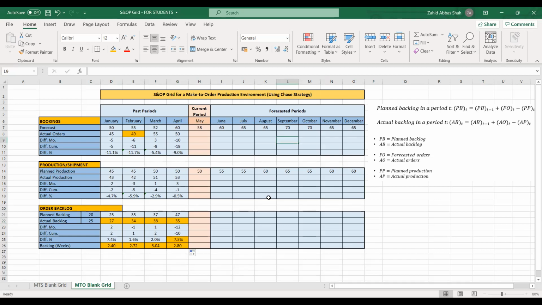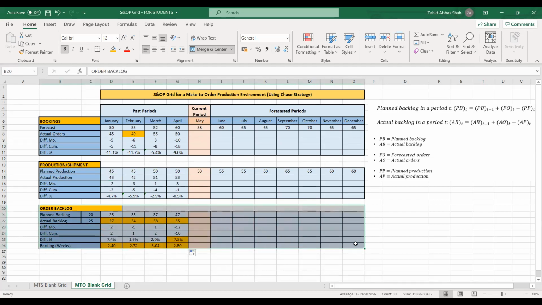So the basic takeaway here is that, again, you are forecasting certain orders and you are having actual orders and you are making plan according to the forecast. According to the forecast, and you are doing actual production according to the orders, and there is a difference. Again, you can set the limits, but the most important part is this backlog. The lesser the backlog that you are carrying, the better it is.